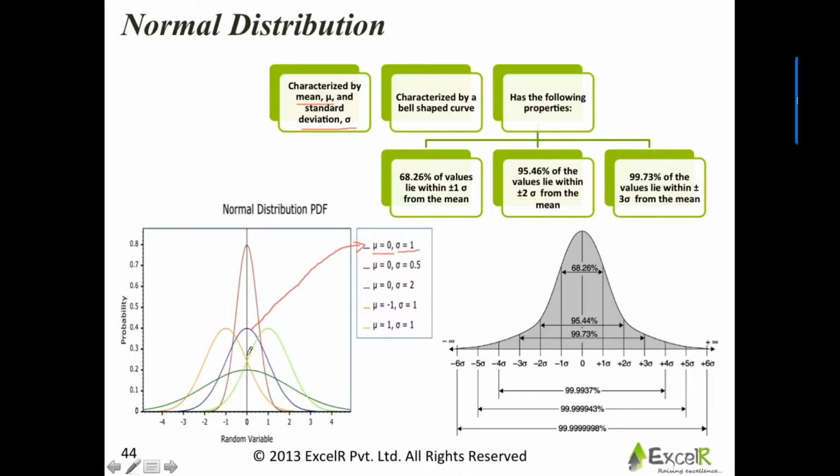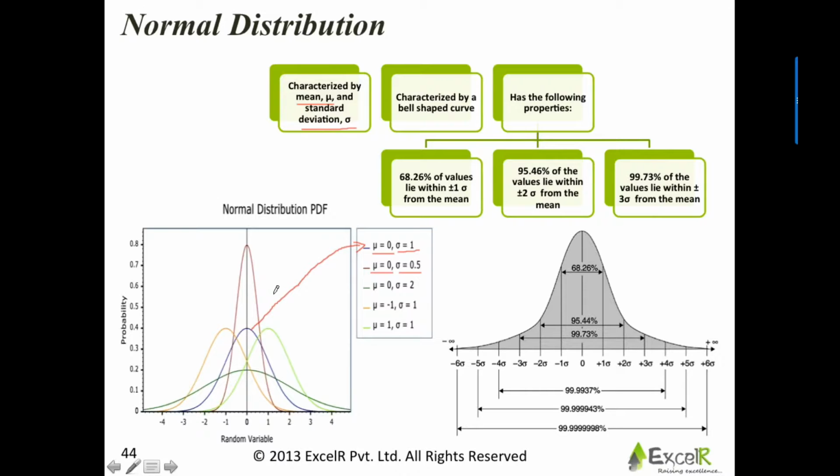If you let the average remain as is, and if you reduce the standard deviation, right? If you reduce the standard deviation, what am I trying to do? I'm trying to reduce the variation in the process. Standard deviation is nothing but the square root of variance. So if I reduce the variation in the process, what would happen to the curve?